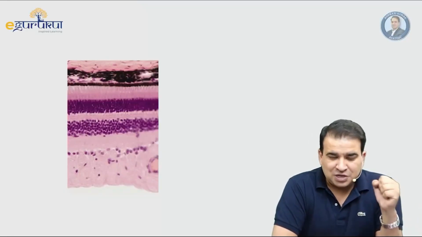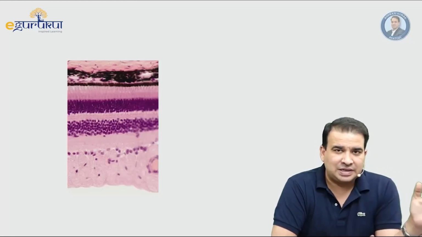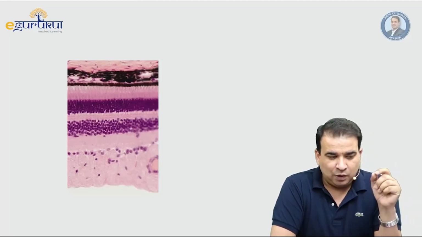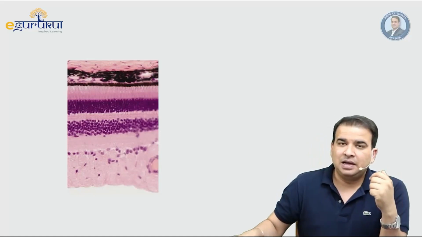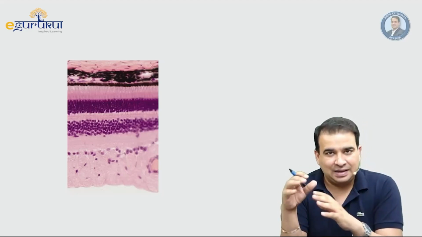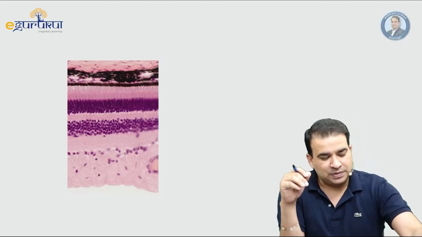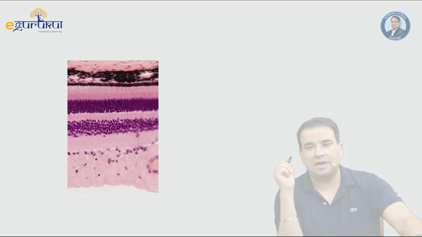So guys, in this part, we will talk about two specialized epithelia. We'll talk about the layers of the retina, which was a recently asked question in the exam. And we'll also talk about the tongue, the specialized epithelium of the tongue, which has taste buds, with the main focus on differentiating between the different types of papillae in the tongue. So starting with this slide here, that is a slide of the retina that you're looking at. Let's look at what different layers we have in here.